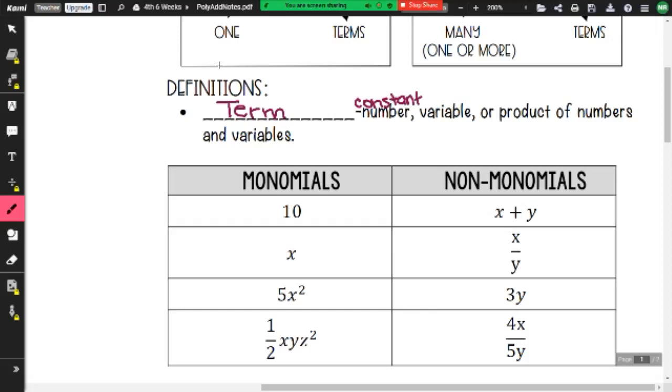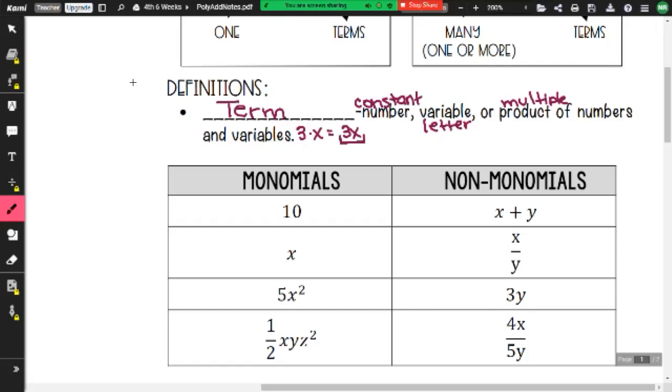It could also be a variable. How do you identify a variable? How do you recognize a variable? It's just a letter. Now, the word product itself stands for doing what? It's a multiple of numbers and variables. So just like the example that we used in the little half sheet, say I take 3 and multiply x, 3 times x is what? 3x. Put them together, you get 3x.